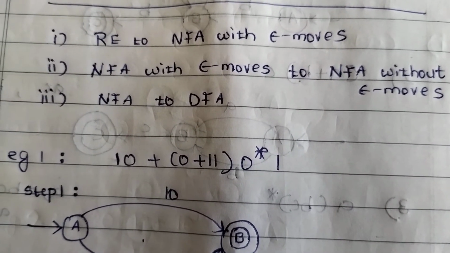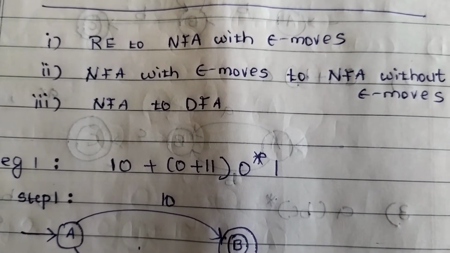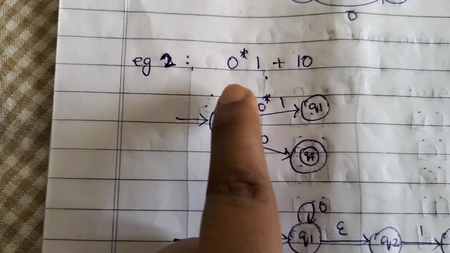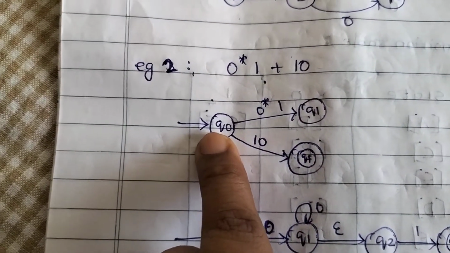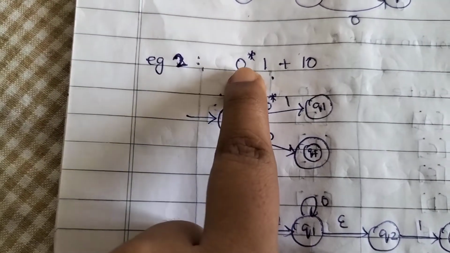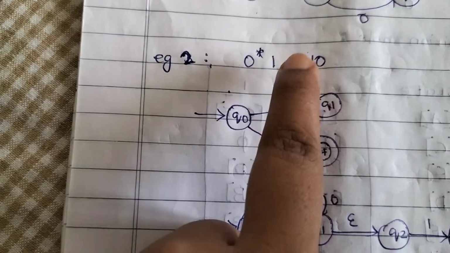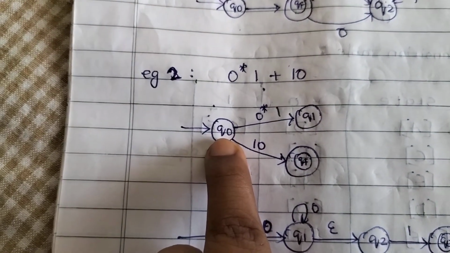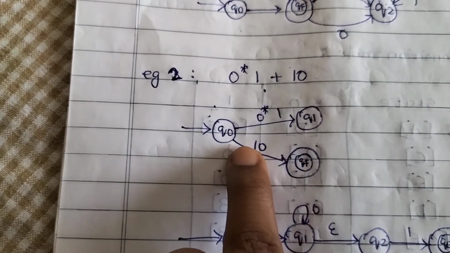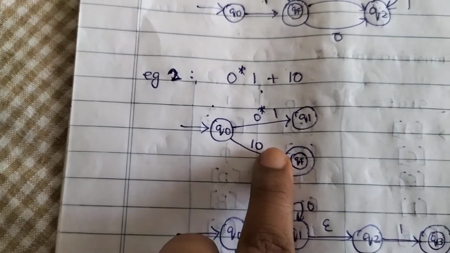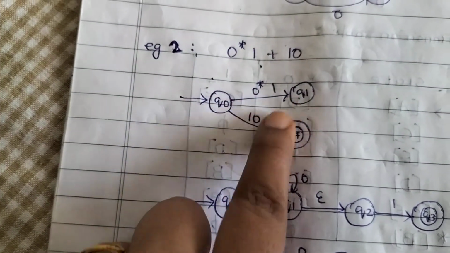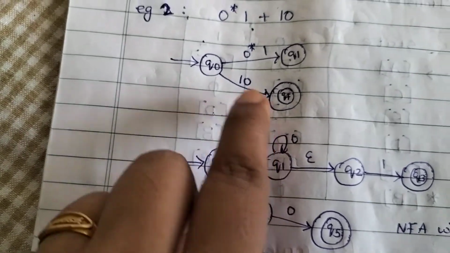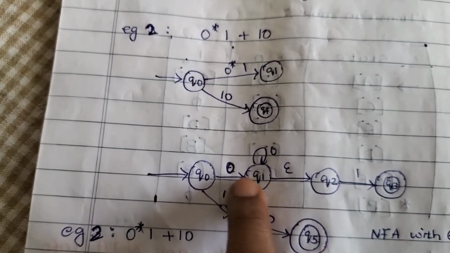Okay. Now we will see how we are solving the particular problem. Step by step we will see how we are doing it, right? So initially this is a starting state, and on 0 star 1 we are moving to another state, and it is a union. So again from the same state Q0 to the next state we are having the 1 0. So this is the first step. Now we have to split all these two. In the next steps, if we want, we can add the intermediate nodes also, right? Now we will see how we are drawing this.